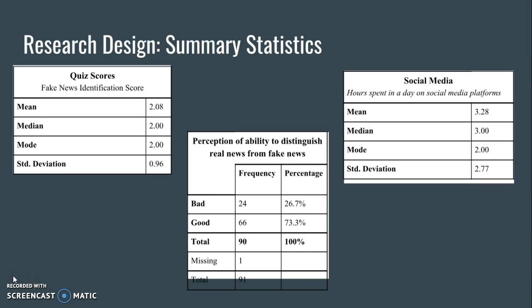Social media usage was also an important variable to measure in our survey. We asked respondents to enter a numerical value of the average hours they spent a day on social media platforms. We found on average that our respondents engaged with social media platforms for about 3.28 hours on a typical day. We also used this average as a baseline in further analysis.